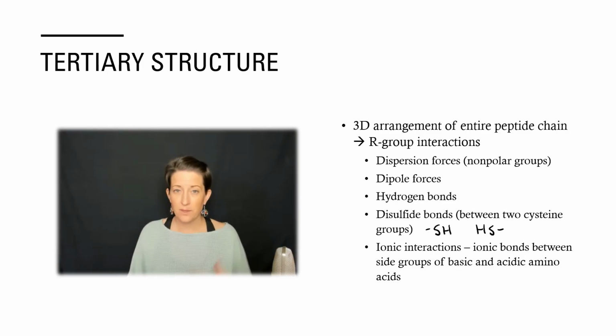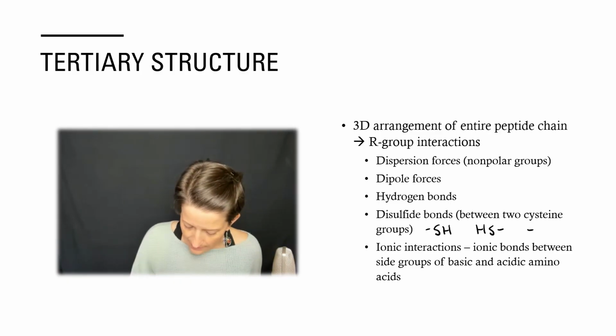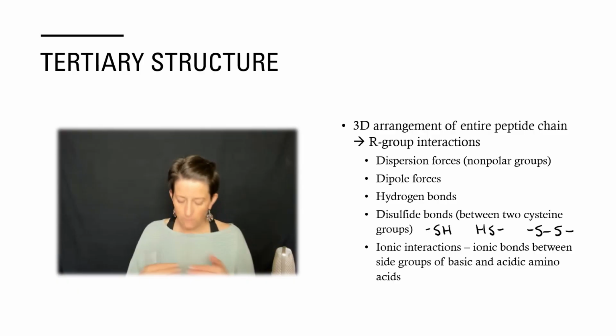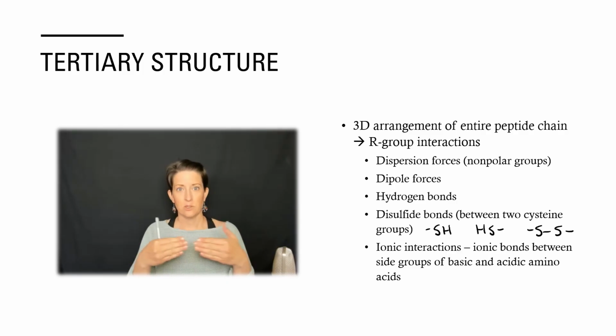We don't really worry about them at our level because this is the only time we see them. So in cysteine, they both have a carbon group and then an SH. Those SHs react together, very similar to like an ether, and they're going to create disulfide bridges or bonds, so two sulfur atoms. It's a physical covalent bond that is formed, and so it's really the most rigid one that we can have. And then those ionic interactions between the acidic side group and a basic side group, creating those ions, having that electrostatic force.